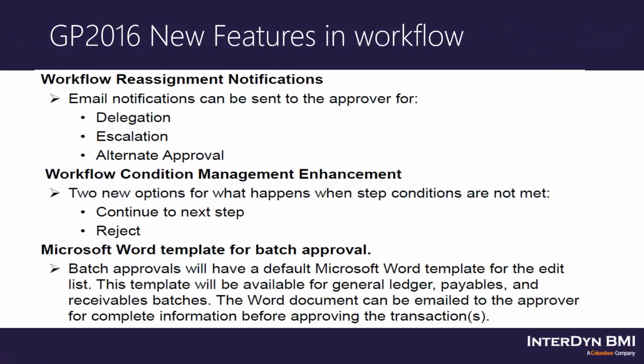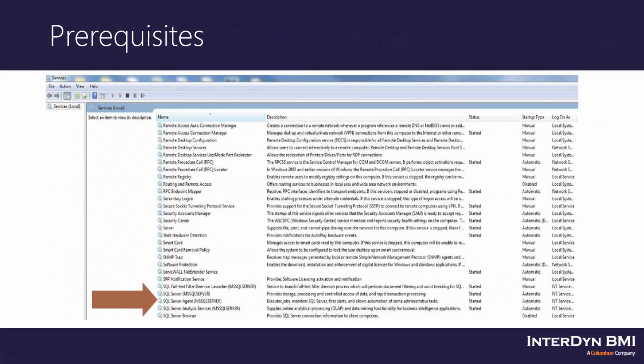And then, as I mentioned, those Microsoft Word templates for the batch approvals are also a part of our 2016 features. Really great new stuff. And I expect to continue to get new things out with these workflows as we see additional versions in our future. However, I wouldn't necessarily suggest waiting to jump into the workflows. The 2016 version has a full house of functionality, so I would hope that you would consider jumping in at this point to take advantage of this.